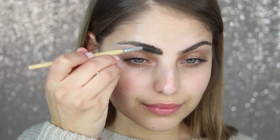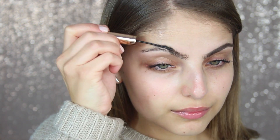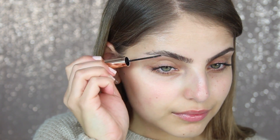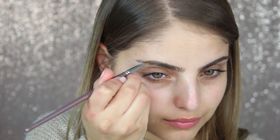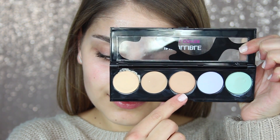For my brows, I'm really not going to do much at all. I really love the pushed-up brows look, so I'm just going in with a spoolie and brushing my eyebrows up, and then taking a brow gel to set my brow hairs up. You can use any brow gel you want — I'm just using one by Charlotte Tilbury. As I have a little patch on my eyebrow that doesn't grow, I just took the tiniest bit of brow powder and filled that in.